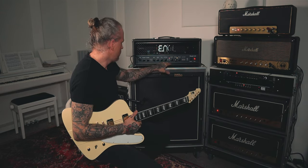This actually works really well with SD too. It's not as compressed as the other amps I tried. It's more like my kind of amp. Cool. Then 800. 800 with SD.